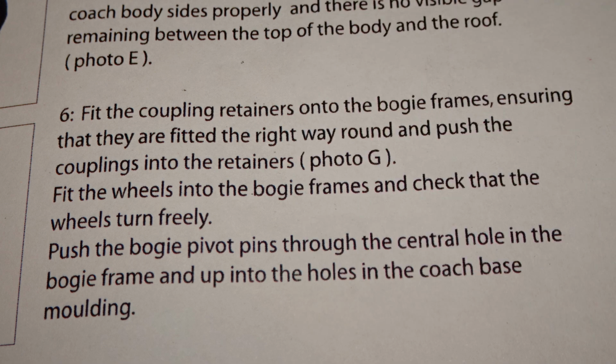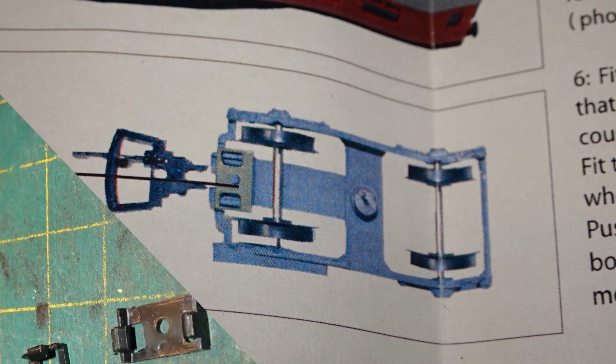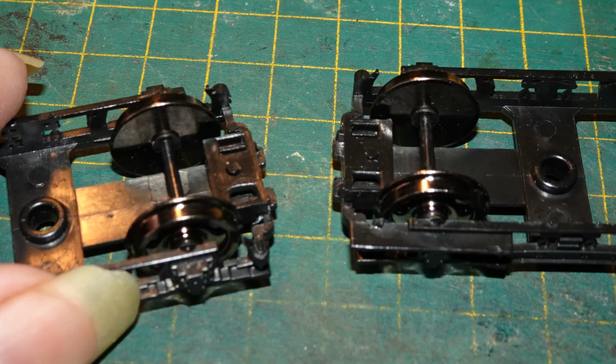I wasn't too clear about this business of fitting the coupling retainers the right way round. This is the picture-provided reassembly of the bogies. And here are the coupling retainer parts and the end of one of the bogies where one of those retainers should fit. Basically, the slots on the sides of the retainers are a bit to one side of the hole in the middle, and the slots should be towards the end of the bogie. The ends of the retainers will then clip over the bogie, holding the retainer in place.